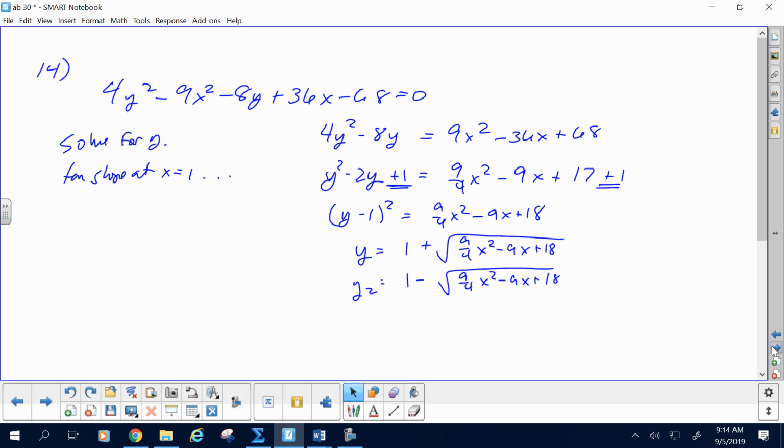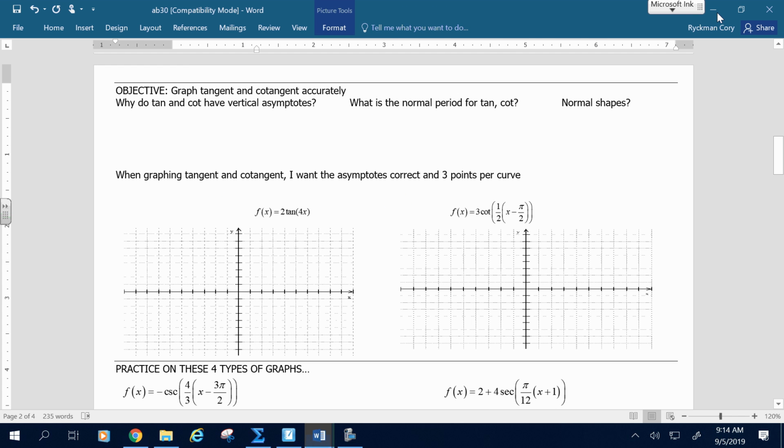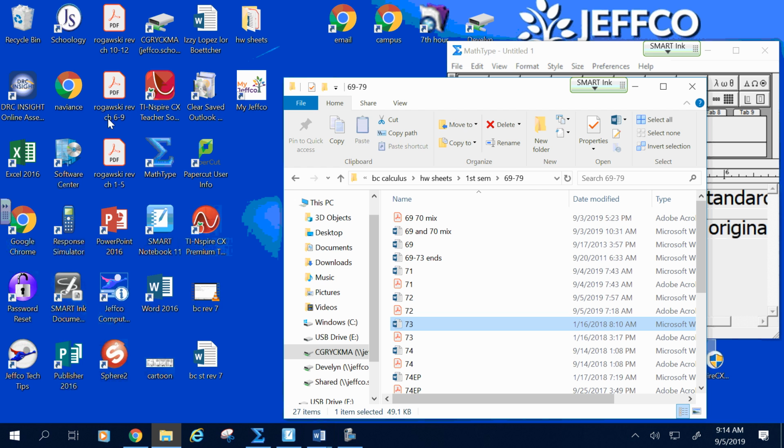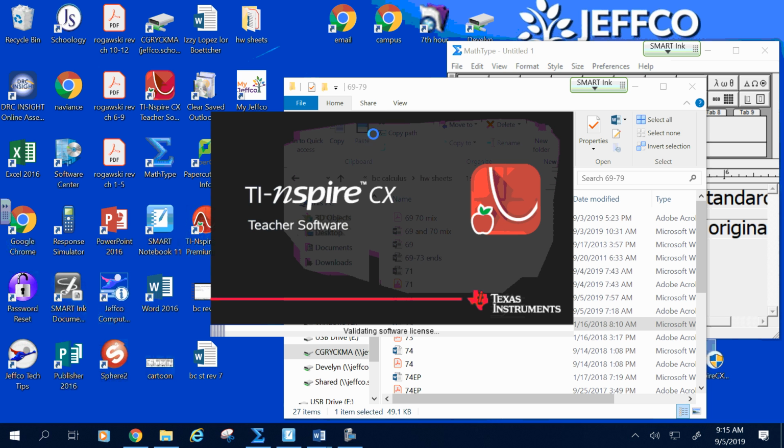Cool. All right then, now the calculator component. I don't want to take the derivative on that because it's hideous and is chain rule, and we haven't done the chain rule, so we're going to do the derivative by calculator. That's what I meant when I said find the slopes. I mean, use the calculator to find the derivative at the indicated point x equal 1. So I would personally put this in F1 and F2.